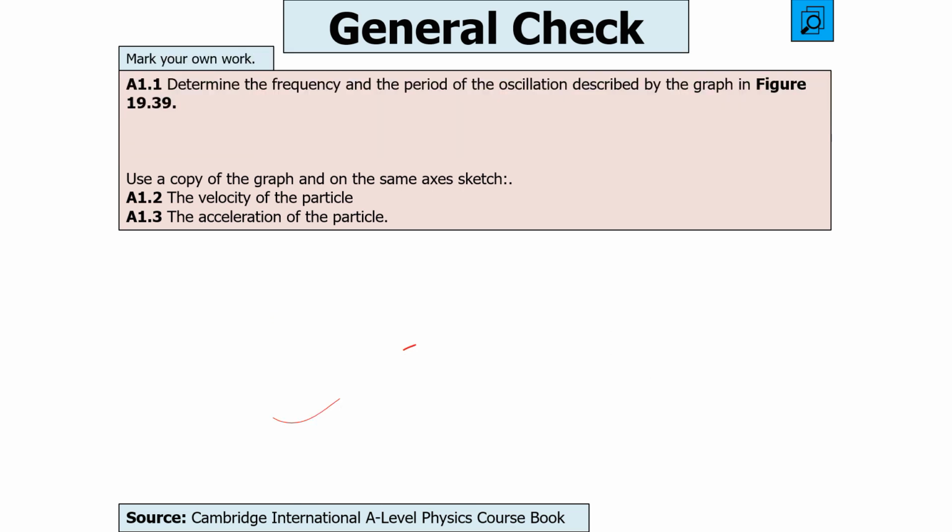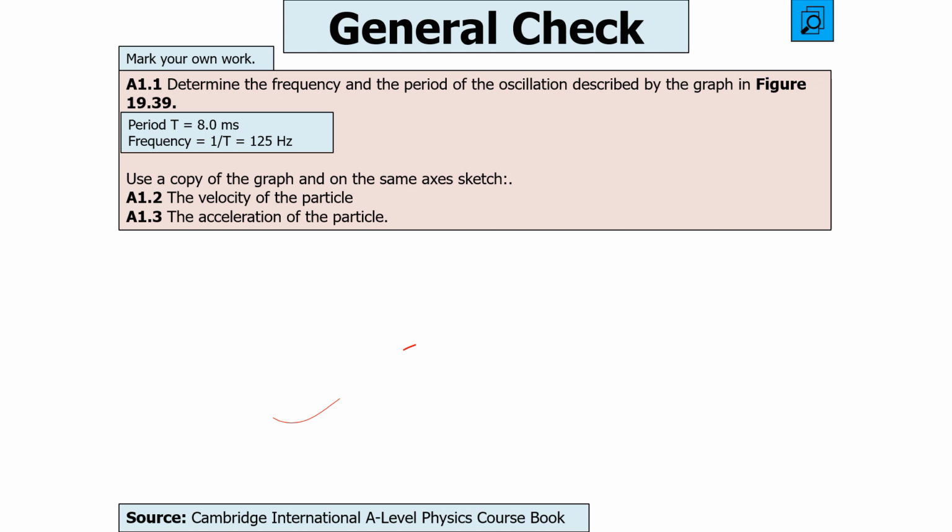answer. Right, in this question you've got to remember, how can you work out the frequency and time period? Well, the time period is going to be the time it takes to go from one point on the wave to the next point on the wave, which is the same. So therefore, in this case, the time period is 8 milliseconds. Frequency is 1 over time. You convert your milliseconds to seconds. 1 over 8 times 10 to the minus 3 is 125 hertz.